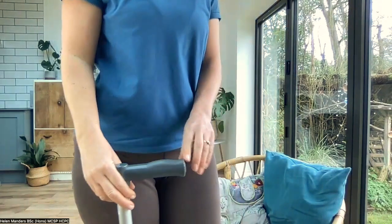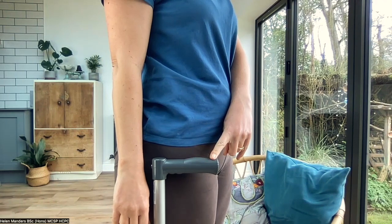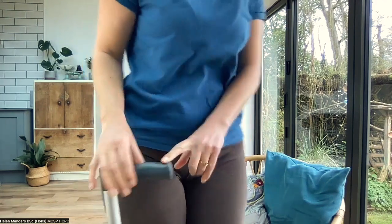And the best way to measure this is if you find your knobbly bony bits on the outside of your wrist there, okay? And when your arm is relaxed down by your side, that wants to be in line with the top of the stick. So let me show you. This stick's the right height for me. So with my arm relaxed, that knobbly bony bit that you can see there is at the top of the stick. Now everyone's different, so if you get it to that height and it just feels like it needs to be a tiny bit higher or a little bit lower, that's absolutely fine, but that's a really good place to start.